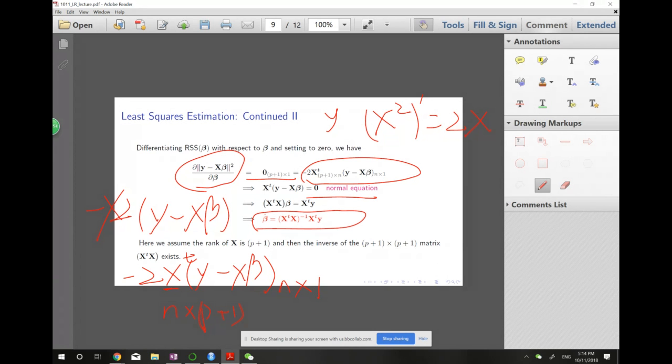Okay, this is the mathematical background of linear regression based on least square estimation. But the good news is that we can forget about it, or we can use R or Python and other software to directly obtain those coefficients, because they have already been written in the program. But to understand it deeper, you need to understand how they come about.